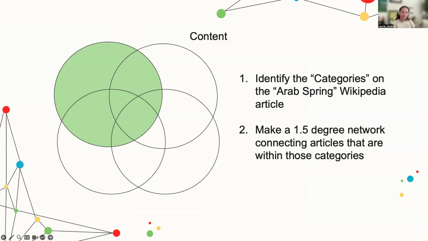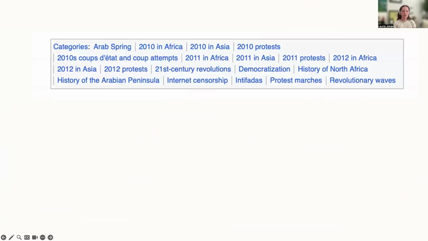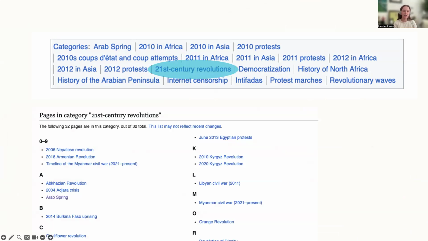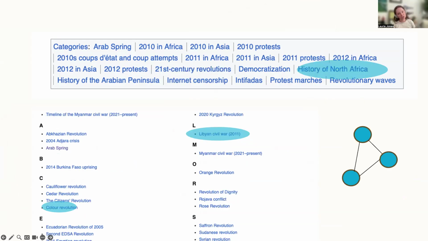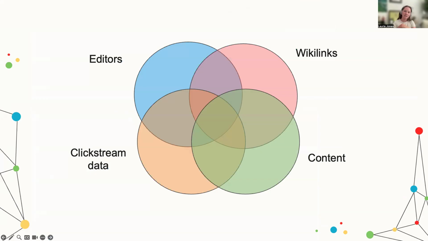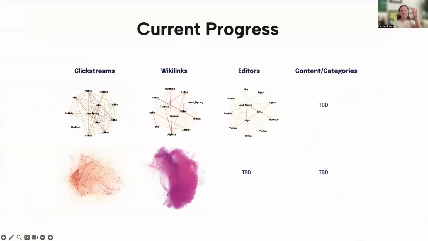The last one I'm looking at is content. Again, I don't have one of those supercomputers, so analyzing all of Wikipedia and finding a similarity metric through all of the content of all of the Wikipedia articles is not possible for me. So what I'm identifying are the categories at the bottom of every Wikipedia article. This is Wikipedia editor classified. And then within each category is a subsection of pages within that category. And whether or not articles share additional categories provides that other connection, creating this whole image.